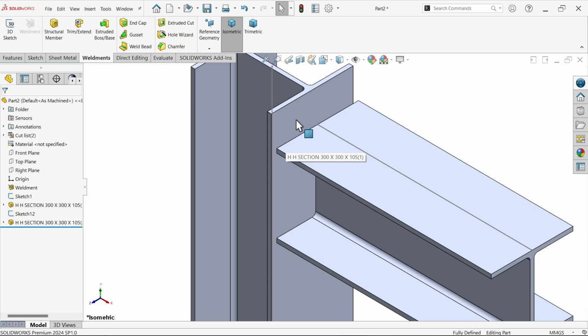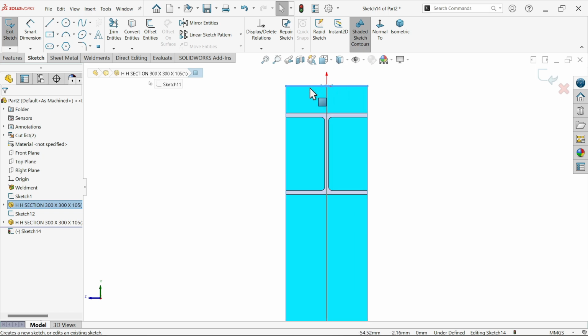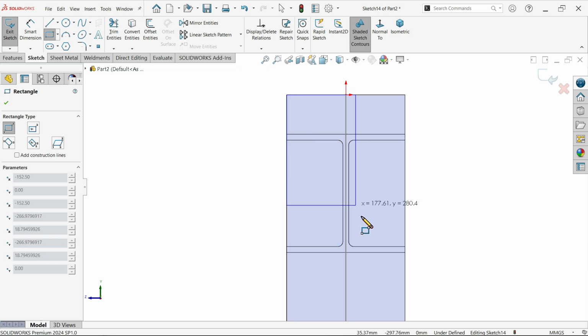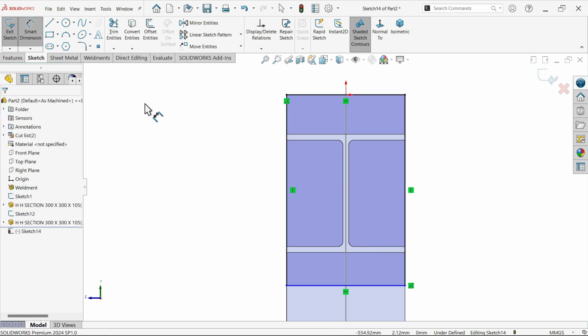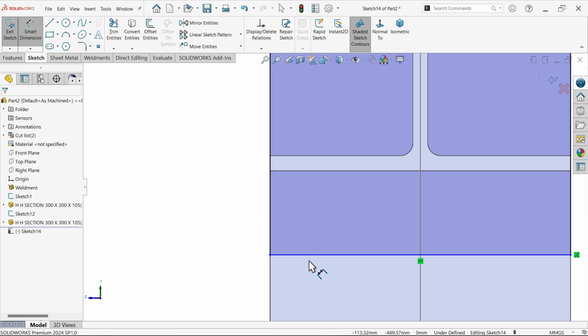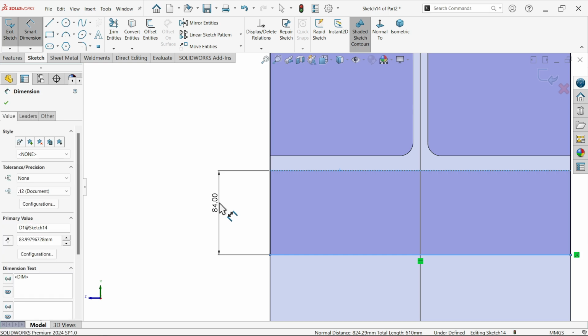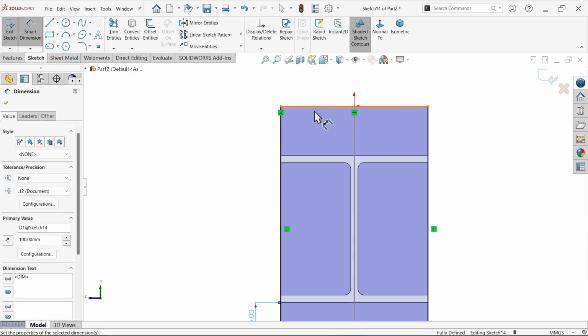Okay, let me select this face, sketch. Now activate here center rectangle. Right click, exit. Now choose this one and let's apply distance from bottom to end face of H beam 100, because we keep 100 millimeter on top also.